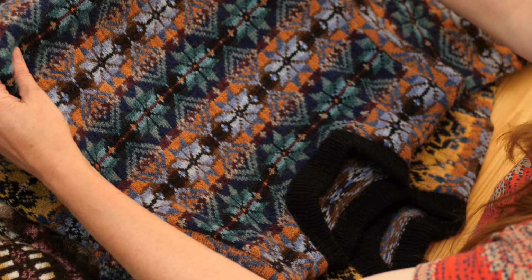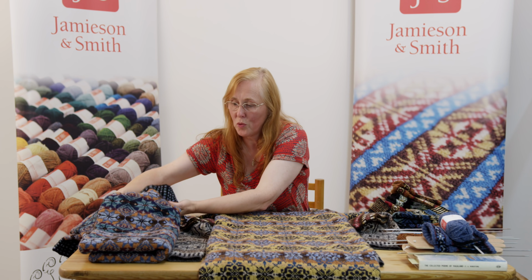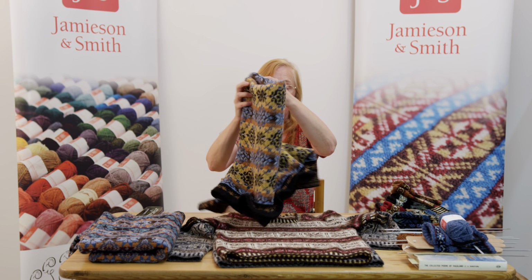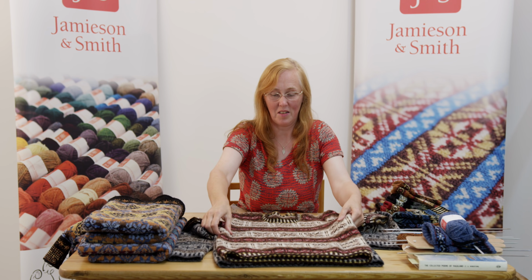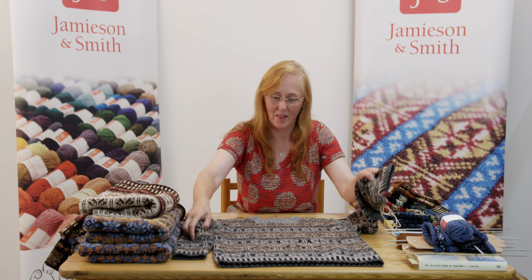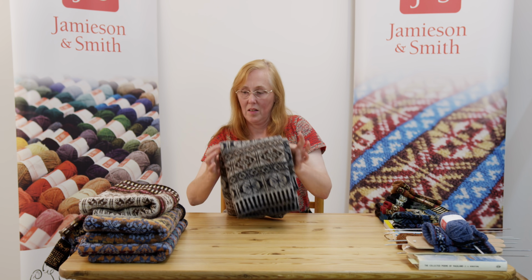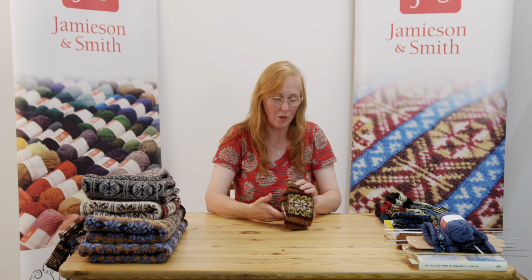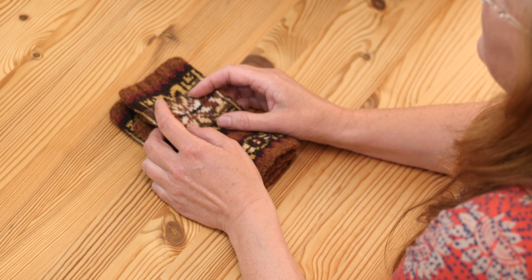So these have all been made just for my own use, but each one takes three or four months to make, so I tend to like to stick to smaller garments as well. So for the purposes of today's class, we're going to focus on a pair of fingerless mitts, like these.